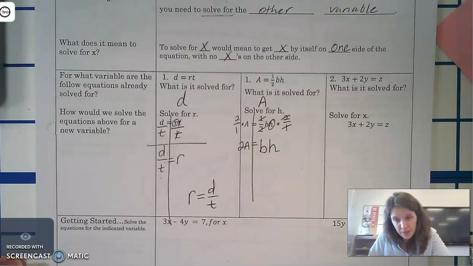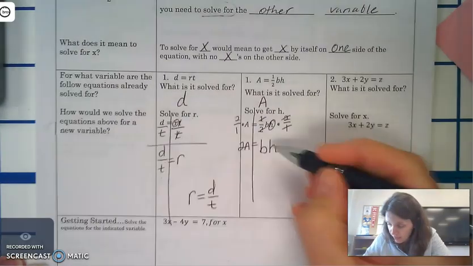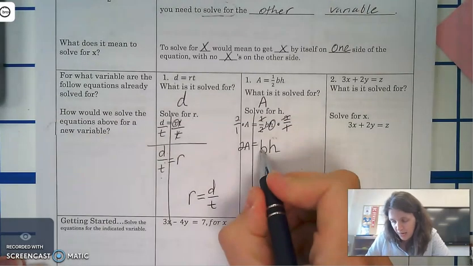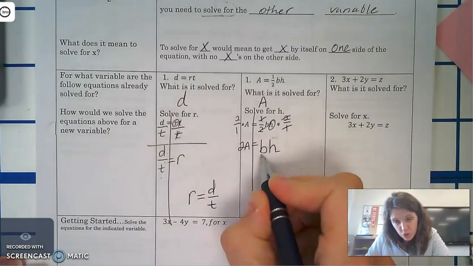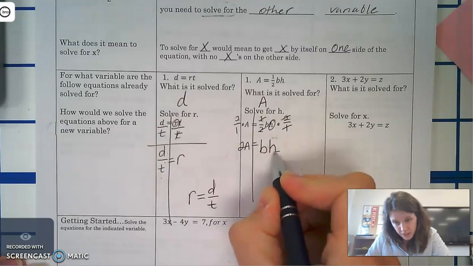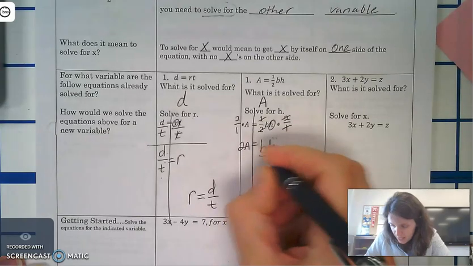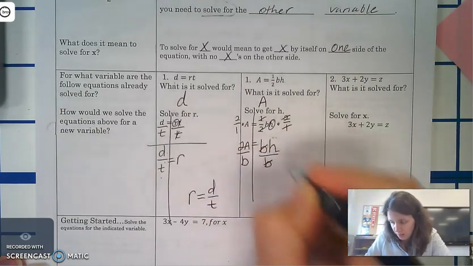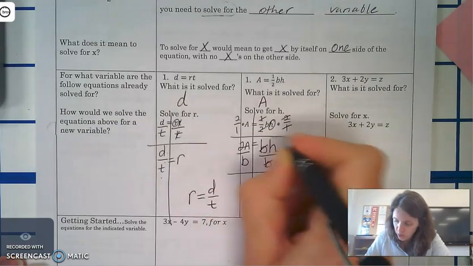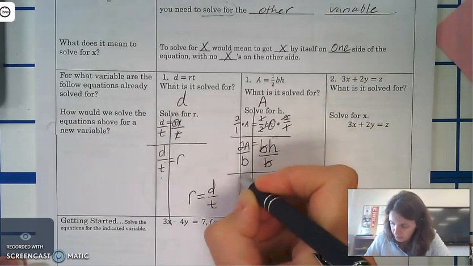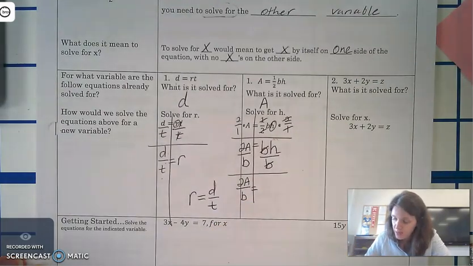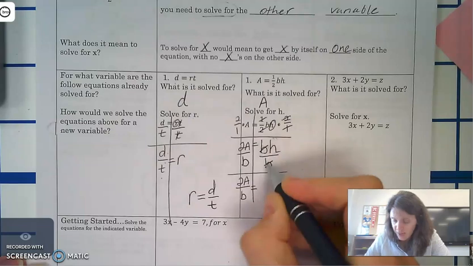So I got one more step. I still am not moving the H, right? I want the H to stay right where it is. But B is being multiplied by H. Just like if 2 were multiplied by H, we would divide by 2. Now B is multiplied by H, so I'm going to divide by B. Divide by B. So the B's will cancel, and I'll get my next new equation, right? Equivalent, but written for a different variable. Now the B's have canceled, and I just have H.